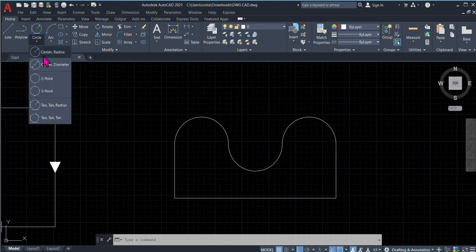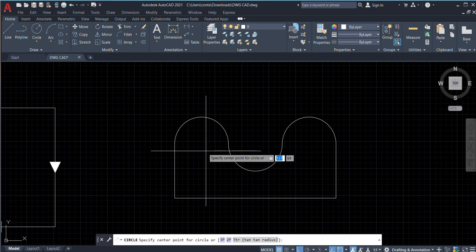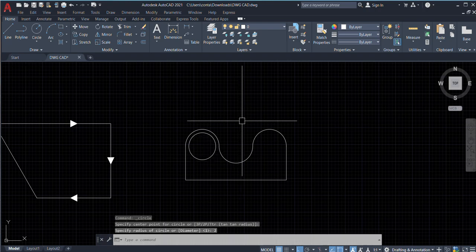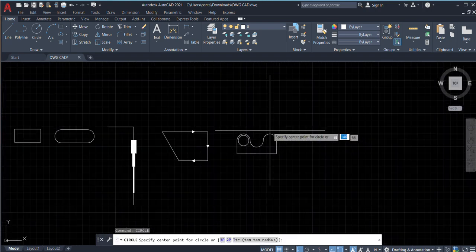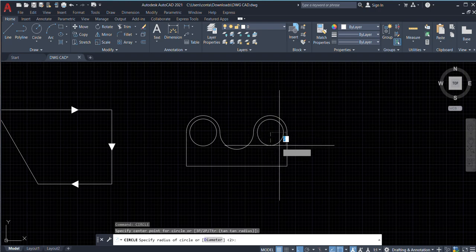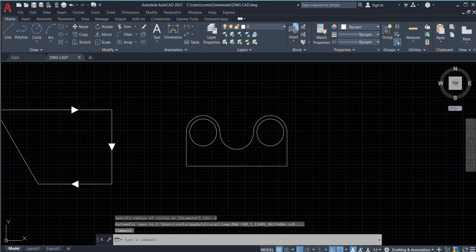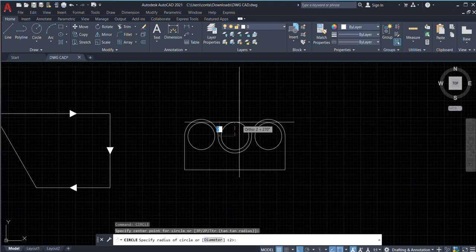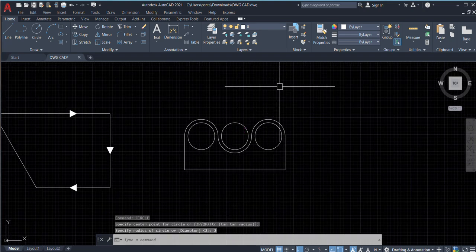Even here, I can use the circle. For example, I can create one circle here, with 2 diameter or 2 radius. I can go for the 2 radius. So I can create another circle somewhere here with 2 radius.